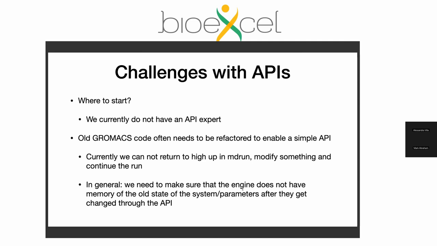Up to now, Gromacs has been designed so that you generate a TPR file with grompp, all the parameters are fixed, and then you run mdrun. So you can assume in the mdrun machinery that all parameters are fixed. But if you're allowed to change things, then you need to make sure that there are no outdated copies of parameters lingering around somewhere, which is a big challenge. But as I said, we're slowly moving forward there.